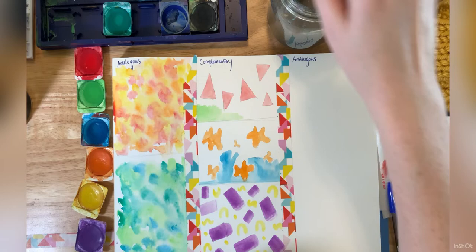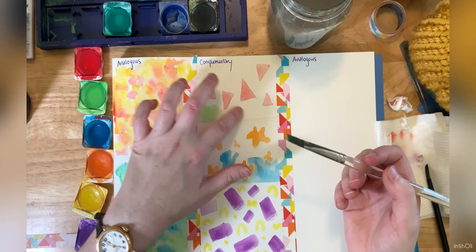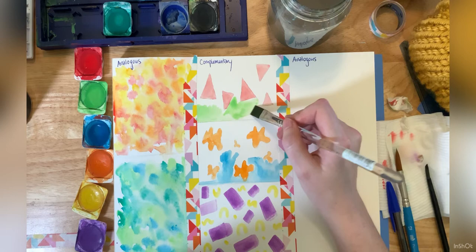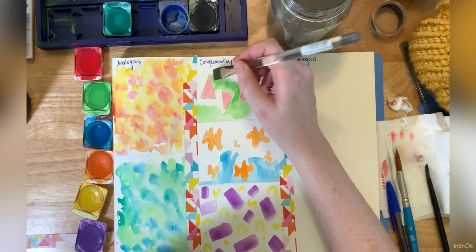A good way to check is to touch your area and see if it's as dry as an area that hasn't been painted, and then it is ready to be worked on. The chances of your colors mixing without your permission is lower because the area around it is dry. I still recommend taking your time.